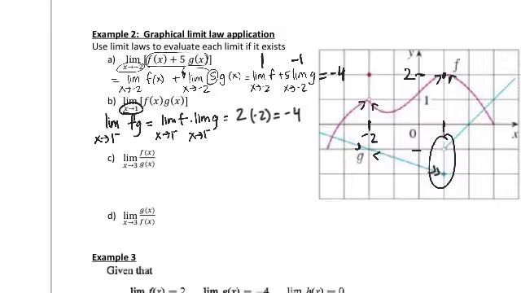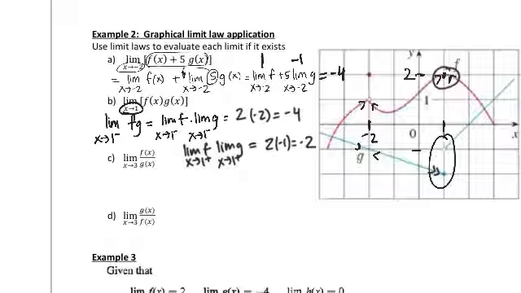And then if I do the same thing from the right, the limit of f as x approaches 1 from the right times the limit of g as x approaches 1 from the right, I would get 2. That's the limit of f as x approaches 1 from the right, times -1, right, which is -2. So these two do not match up, and so that means that my overall limit is a DNE. This is a DNE.